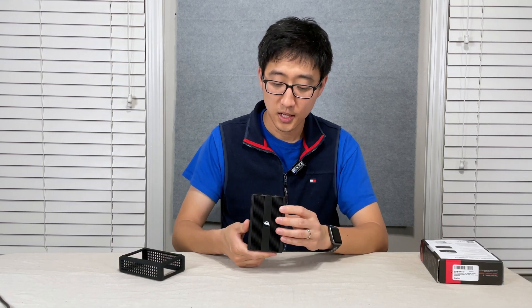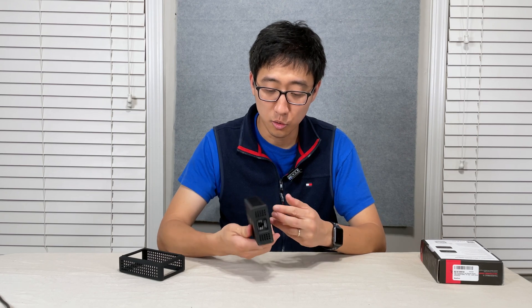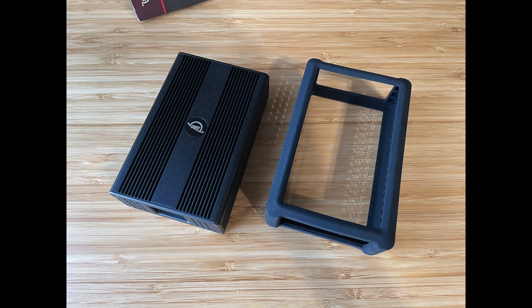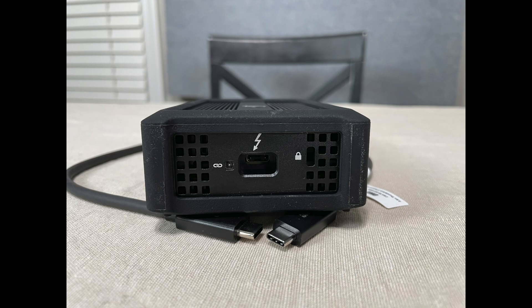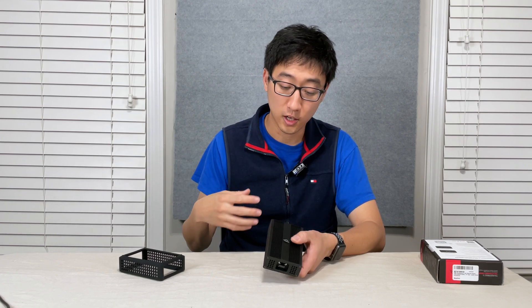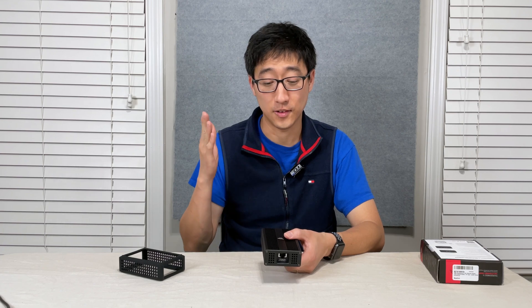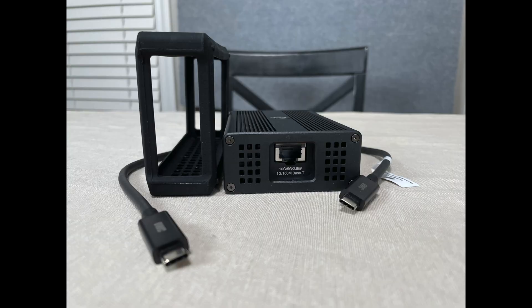In the box you get this adapter — it's a pretty solid build, kind of an aluminum casing type deal. It has a panel on the front and a panel on the back. If this looks familiar, I think there's another brand out there that looks like an exact same replica, except that badge says Aquantia instead of OWC. It has air ventilation holes on both sides so air flows through, but it is passively cooled — meaning there's no active fan moving air around it. That causes a small problem because it does get really, really warm during usage, almost uncomfortably warm. So if you're going to use this, I would definitely put it near some kind of airflow — a vent, air purifier, or desk fan.